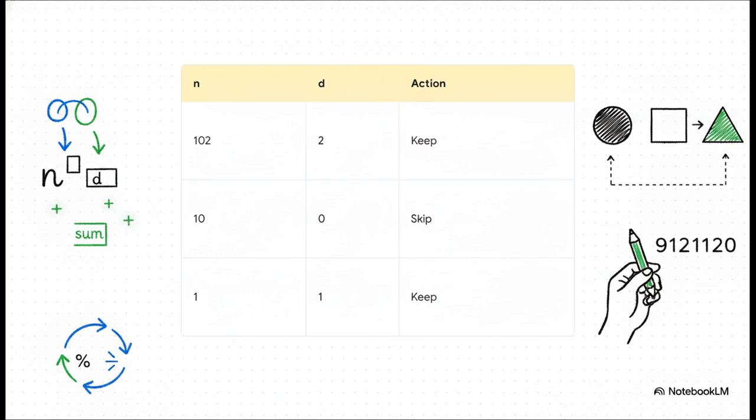Now, because we're extracting these digits from right to left, our new concatenated number is naturally going to build in reverse. In your code, you'd either just reverse it at the very end or use a multiplier to place the digits into their correct positional slots from the start. But the core engine here remains that simple, beautiful loop of modulo and division. Honestly, doing it this way proves you truly understand how positional numbers work under the hood.